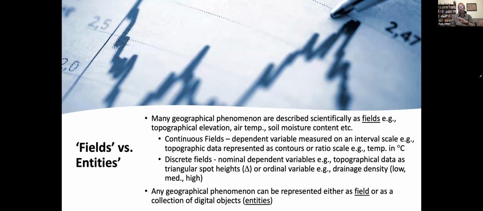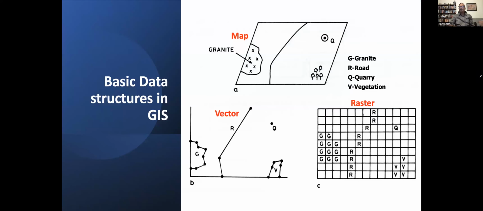So depending upon what you are representing, if you are representing a mountain, that's a digital entity, that's a digital object. But if you also want to add information about that mountain in terms of, let's say, the topographic height of that mountain or the elevation distribution around that mountain, then this has to be represented as a field. So we have now learned many things: entities, objects, and fields. Three different things, right? Okay. Now let's understand in a very simple way what is the basic data structure which we are going to put in a GIS mode.